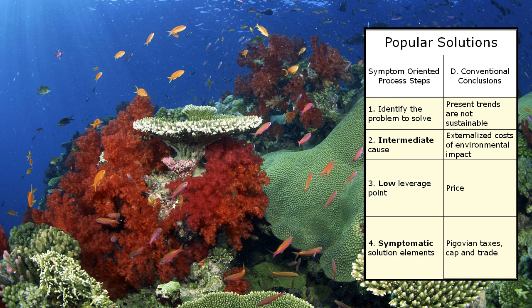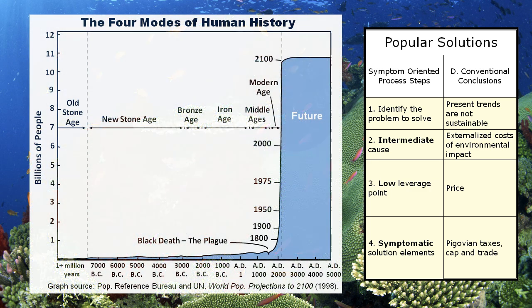The following analysis begins by examining the 4 modes of human history over the last 200,000 plus years. In the large, human history has followed this graph of population growth. As you can see, population exploded around 1800 due to the Industrial Revolution. Future projections in the graph are out of date since this is a 1998 version, but it makes its point very well. Let's begin with the first mode.